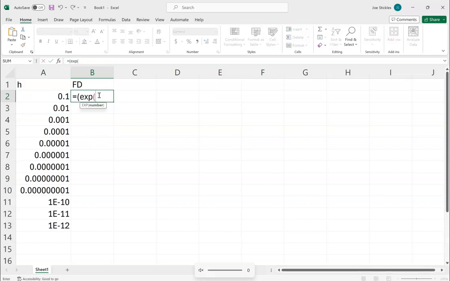So remember, in Excel and in R, if you want e to a power, we use the exp function. So in this case, I want exp of just the h, because we're doing this at 0, so I don't have to worry about adding or subtracting anything in there. E to the 0 is 1, and then we'll divide by the h value. Remember, the formula is f of x plus h, with the x value we're interested in being 0, right? So I don't need to put 0 plus in there. I can just put the value. E to the 0 is 1, and then we're dividing by the h.